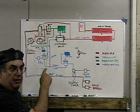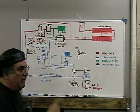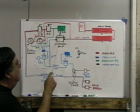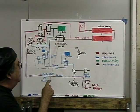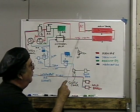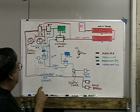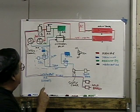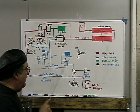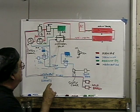I'm not going to get into the mechanics of the valve. But basically, very simply, it is a regulator. It regulates air, just like an ordinary regulator you have in your shop. What I do is set this so it's 70 pounds of air in this tank. When this is set to 70 pounds, it allows the diaphragm here, which I'm drawing as a line across, to open up and allow 70 pounds of this 105 to 150 pounds of air to pass through into the blue line, which is the train line and the tender and so on. All the solid blue is the train line, and that's set at 70 pounds. And of course, I set the triple valves to work at 70 pounds.